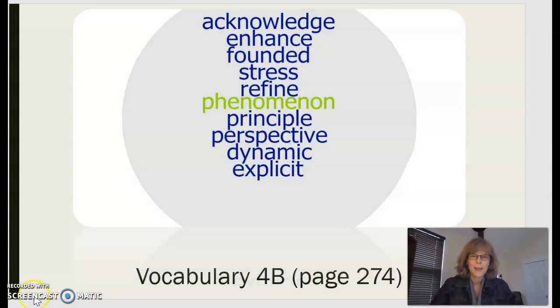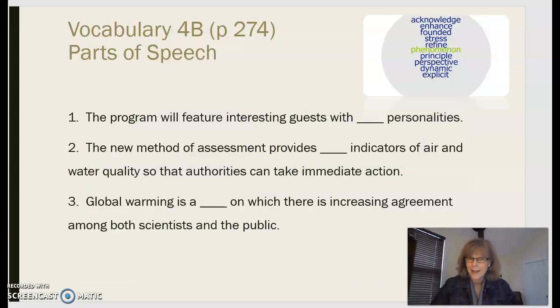So let's take a look at page 274. And these are our words, vocabulary 4B. Hopefully you've pulled up that list from module 11 and you've been able to take a look at the definitions of these words. Let's use them together in these sentences, starting with these 3 sentences that I'll pull up here. So, as usual, I'm going to ask you first, what part of speech might you use to complete these sentences? And we'll take a look at number 1.